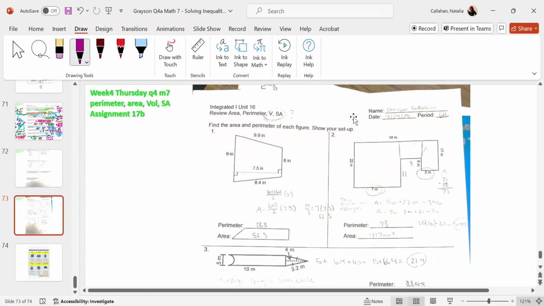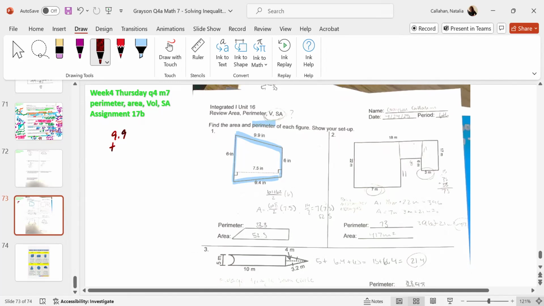This is the second side of it. So, all right, so we have to find the area and perimeter. Well, which one is going to be easier? Perimeter, because with perimeter all you're doing is just adding the outside. That's the easy part, right? So that's just 9.9 plus all that stuff that went on there.